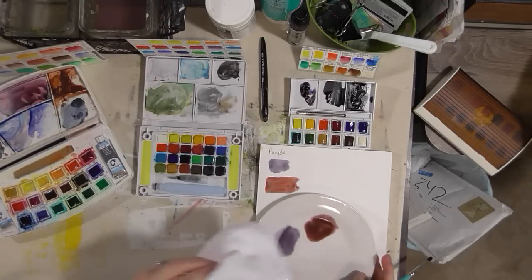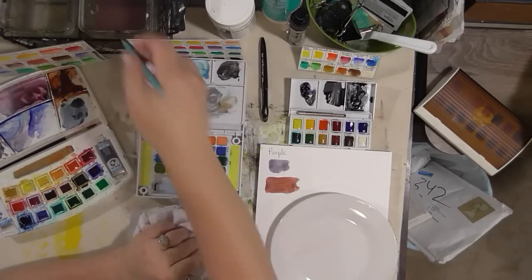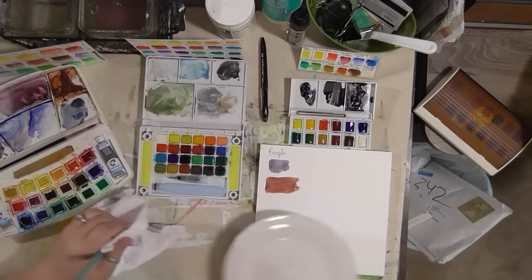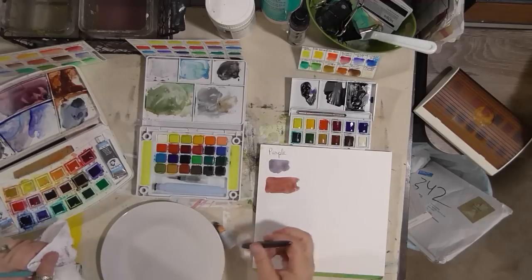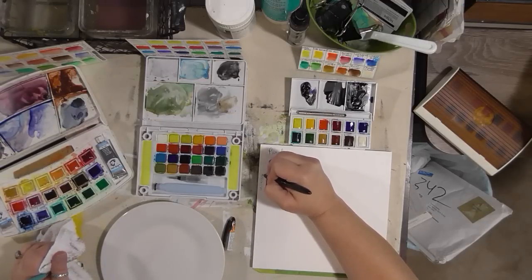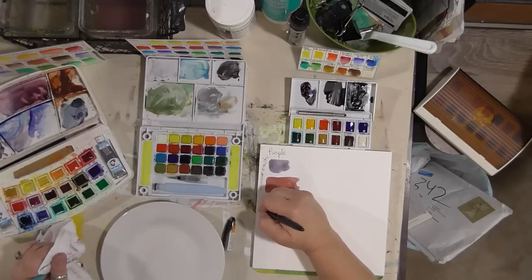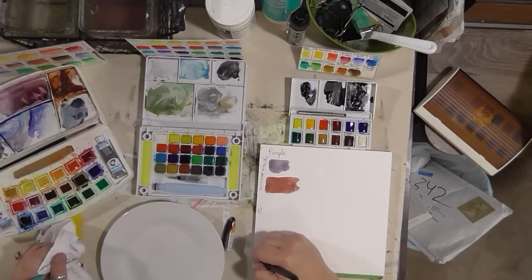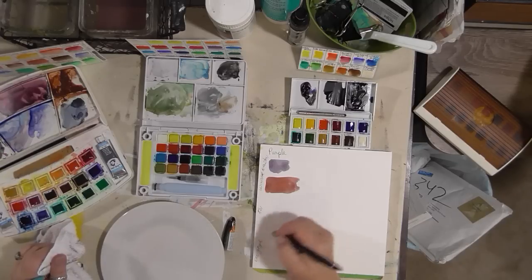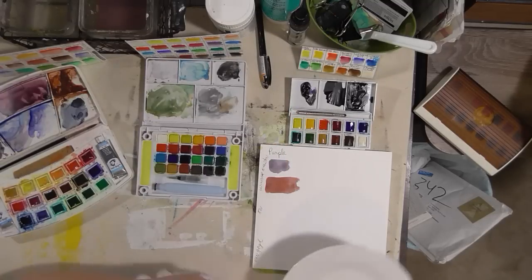All right, so next, just get rid of that. That's the Winsor & Newton set. So we're going to do the same thing, and let's put Winsor & Newton on that. And then we're going to do Koi, and then we'll do Van Gogh. The only way to get good at color mixing is to practice.